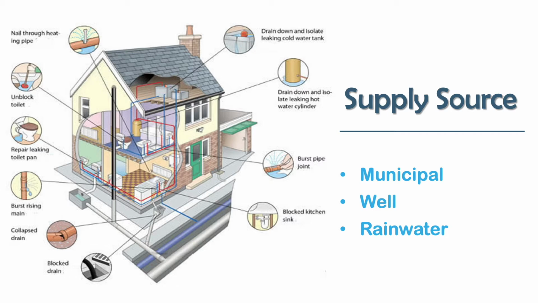The supply of water to our homes and buildings can come from one of three areas: from a municipality, such as the City of Portland, from a well on one's property, that would also include a well pump if there's any pressure issues, and harvesting, primarily harvesting rainwater in this case.